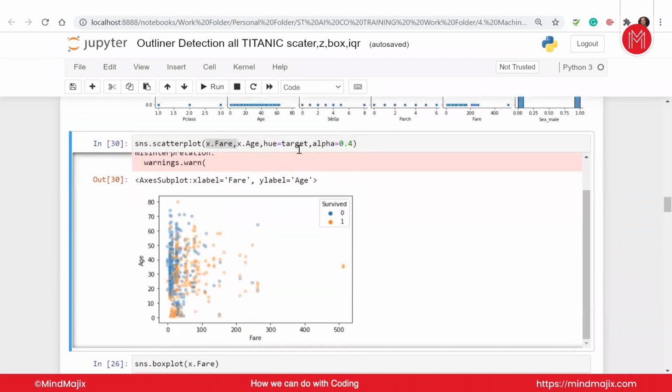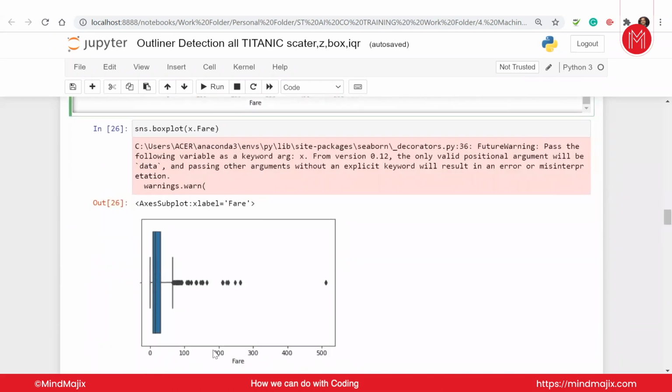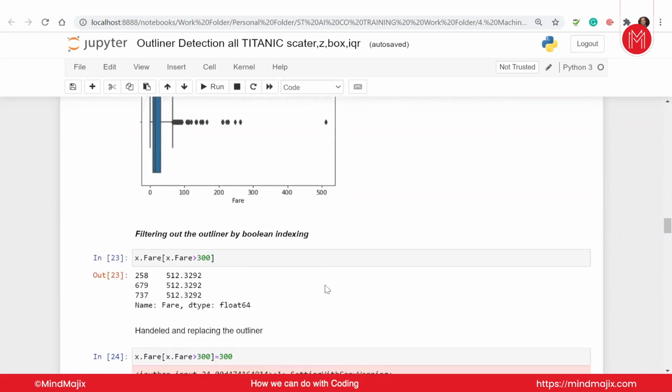We have given the alpha and we can check if it is transparent like this or it is visible. If it is visible, maybe there is a chance that it is overlapping two or three values. To check exactly how many values, we can simply use box plot.